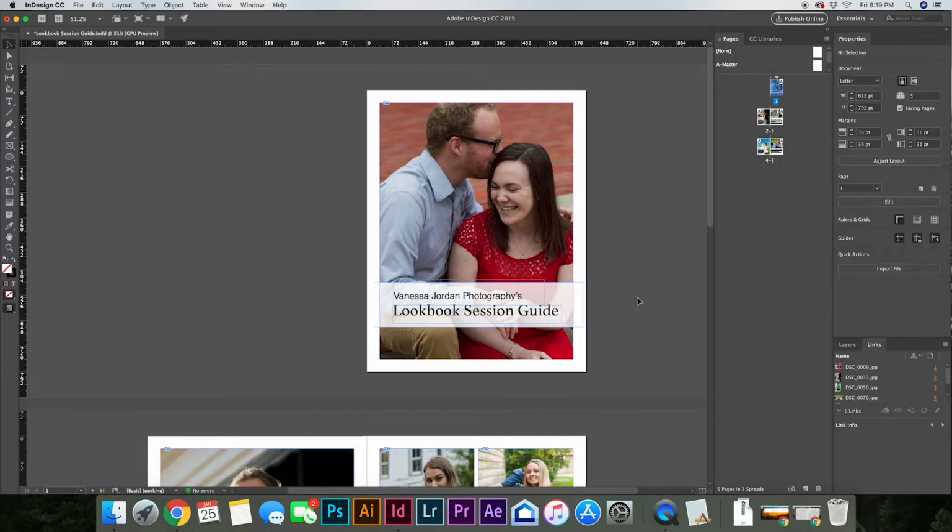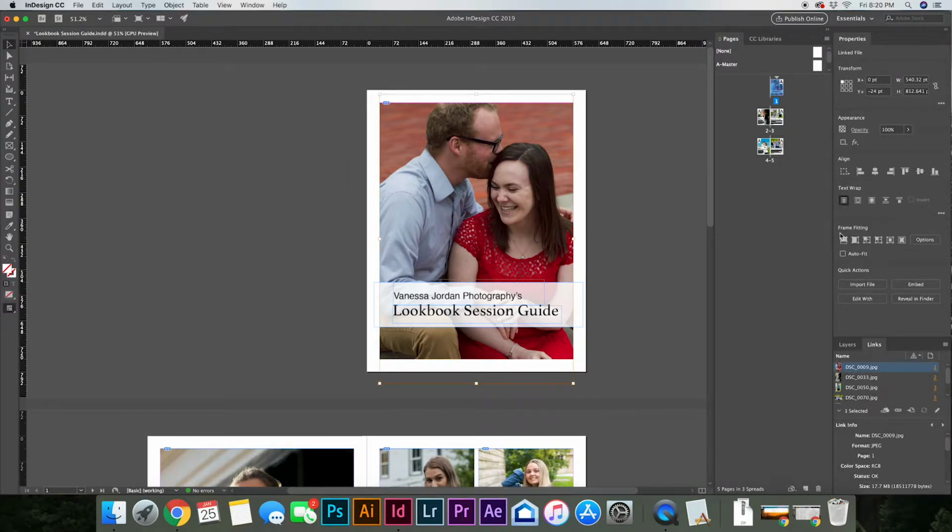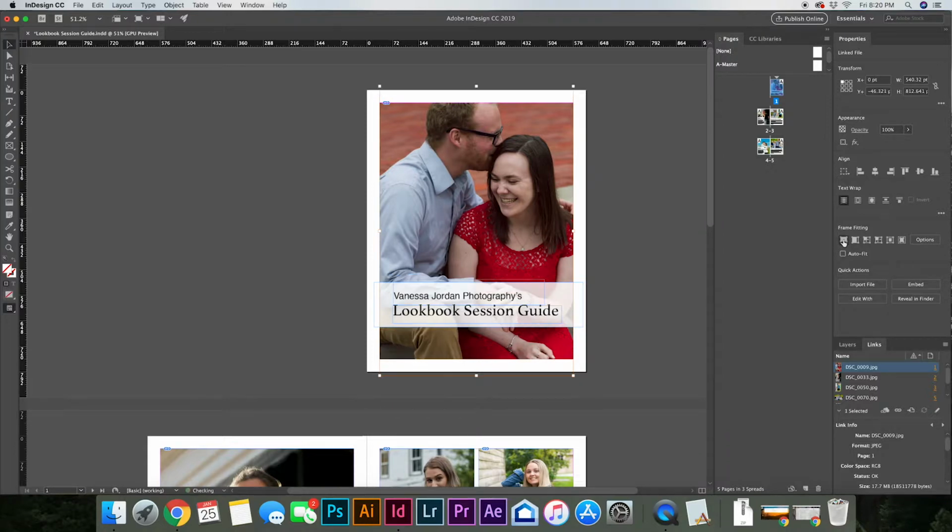And if it ever comes in, I know I've mentioned this in past videos, but I'm going to mention it again. If it ever drops in a lot bigger or it's like super zoomed in, click on the circle button and head over to the fit and framing tools. Either select this first one that says fill frame proportionally or fit content proportionally, depending on what it looks like. I usually say fill frame proportionally because then it gets the crop that I like, but if you play with these two, it'll get you to where you want it to be. Then it will fix it right up for you.